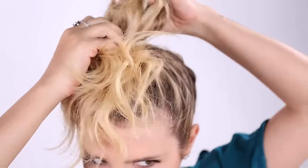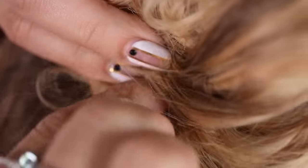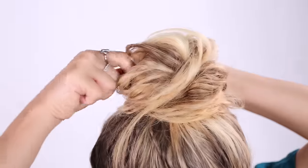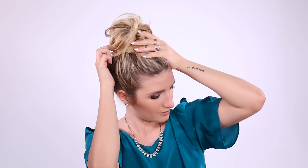You can smooth any bumps of your hair using your fingers, which is what I like to do to leave it a little messy looking. Use the loop as the bulk of your bun and twist the ends of your hair around the base to conceal the elastic. You can tuck the ends of your hair into the elastic or use bobby pins to secure. If your hair is really long, you may want to fold the loop down and pin it so it doesn't look too big and floppy but retains that messy look.